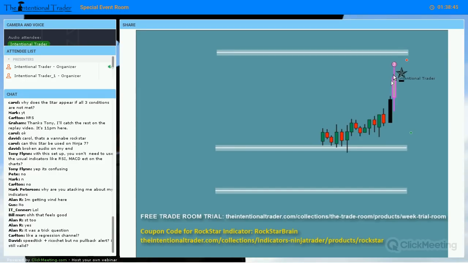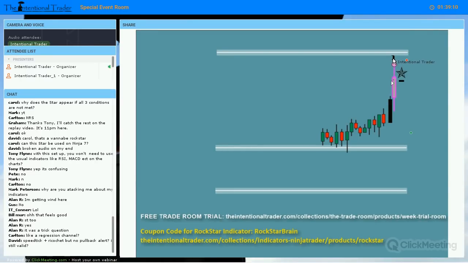No ricochet. I did not use the ricochet for this. Only the pullback alert. The ricochet really wasn't helping much. Here's the funny thing about the ricochet. You're going to get this, and this is a ricochet for those of you that are just visiting. A lot of times you're going to get these together anyway. Okay?